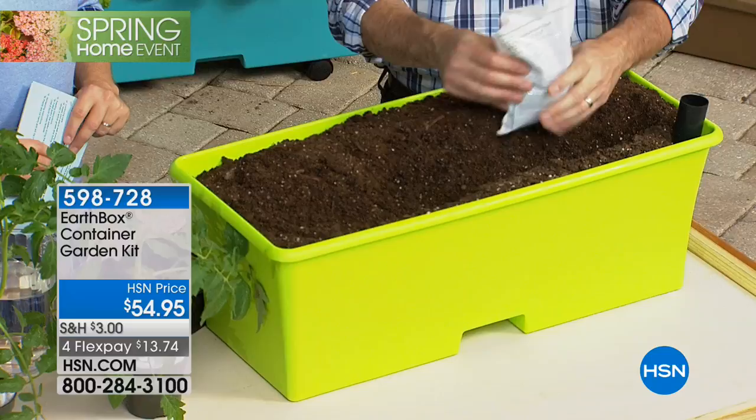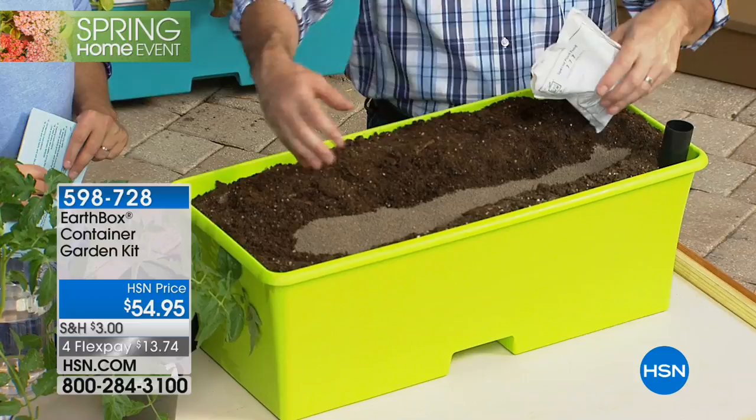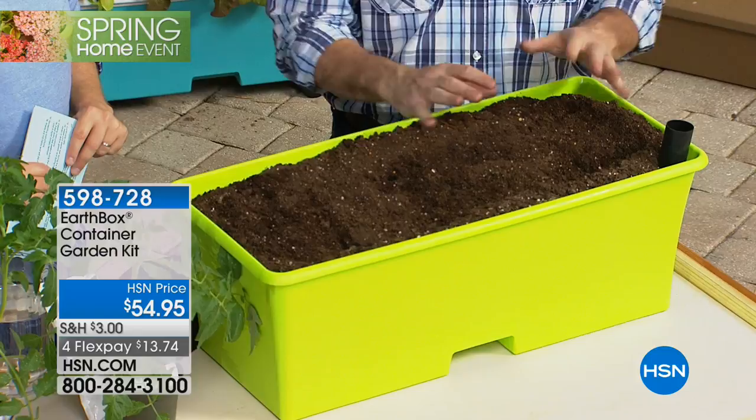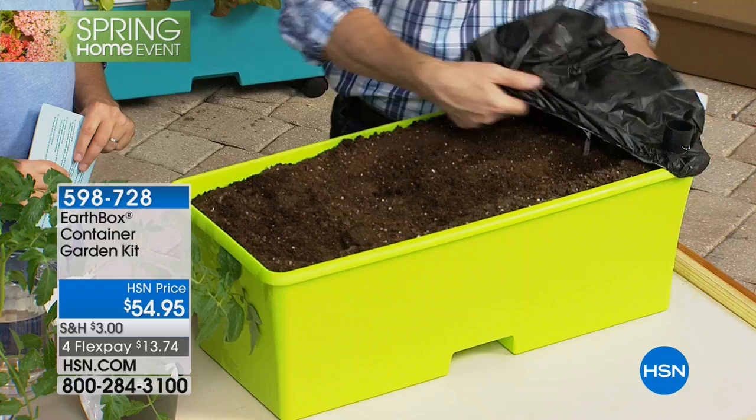So I get the bag of fertilizer, but here's what we're gonna do. We're gonna put all that fertilizer in right now, right at the beginning of planting. So we don't have to think about it. And it's a tremendous amount of fertilizer, right? Now, if we had mixed this in there and put the plants right on that fertilizer, it could hurt the plants, but we are allowing the plants to reach out. We're gonna put our plants over here, and they're gonna reach out and get the exact amount of fertilizer they want. They're gonna go down and get the exact amount of moisture and water that they need. So now I've covered that up, and this part I think definitely confuses people about why am I putting a cover on there. But I'm gonna put that cover on there again. We're not gonna have to worry about weeding.